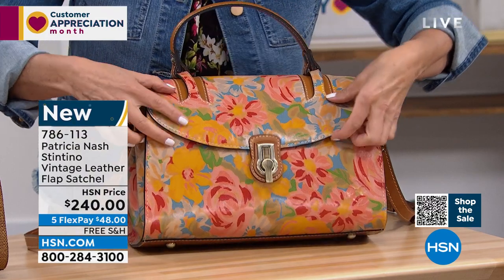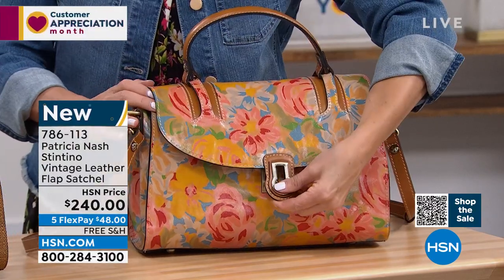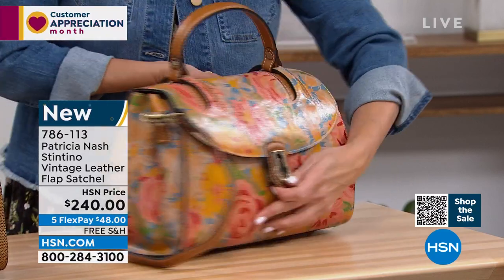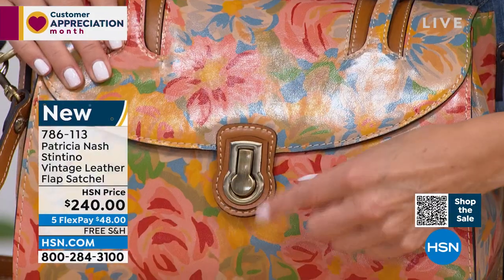So it's one piece on a flap, and I just think that's so unique how they've done that. And then the double stitch detailing on it. And then I love the hardware on it. This looks like an old door knocker kind of hardware. Well, there you're showing the back slip pocket, but that door knocker hardware, look at how beautiful it looks. And it's so easy to operate.